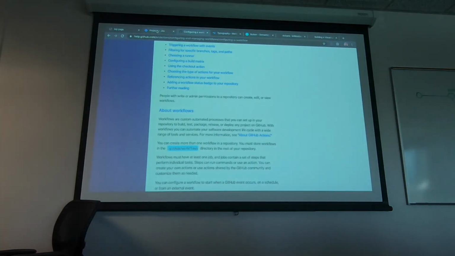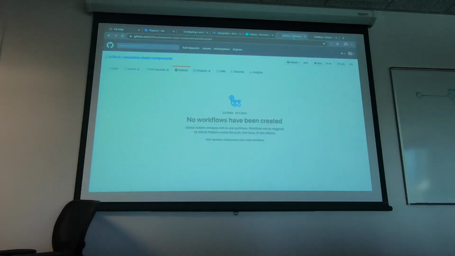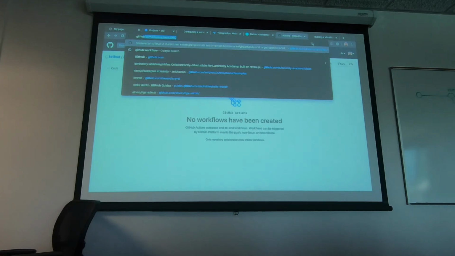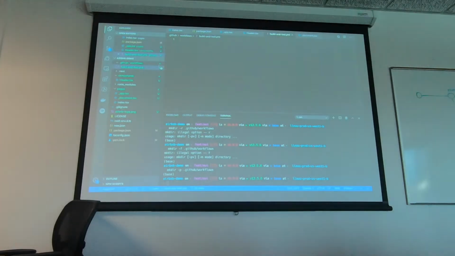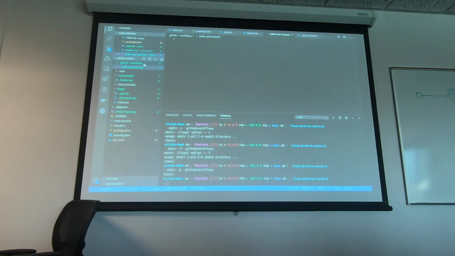I'm just going to copy and paste some stuff. So just create this directory here as .github/workflows, and then some name in there, whatever you want to call it.